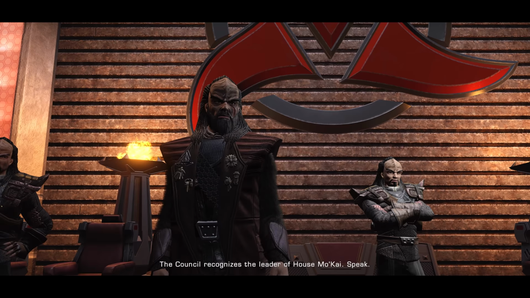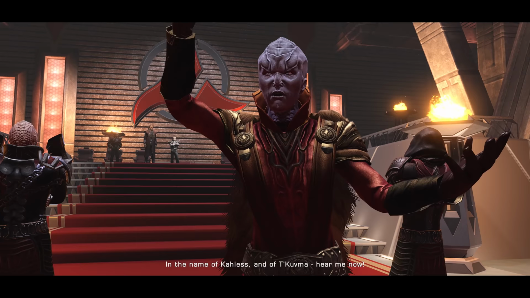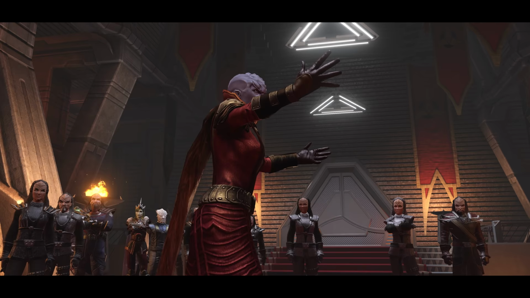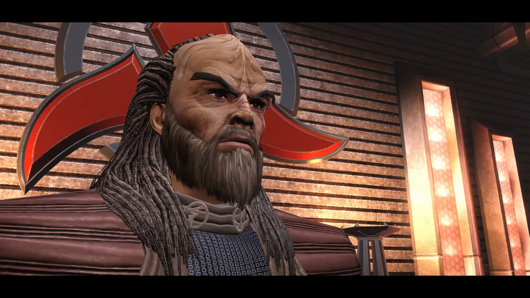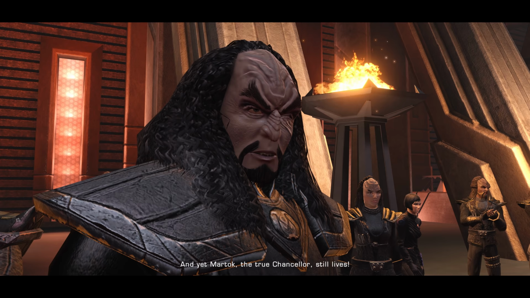The council recognizes the leader of House Mokai. Speak! Klingons! Warriors of the great houses! In the name of Kahless and of T'Kuvma! Hear me now! You know my name. You know my house and what it has done for the Empire. And today, I come before you with the truth. The Chancellor of this great Empire is a coward and a liar. He stole his title. He claimed it after winning a duel to the death with Martok. And yet Martok, the true Chancellor, still lives.